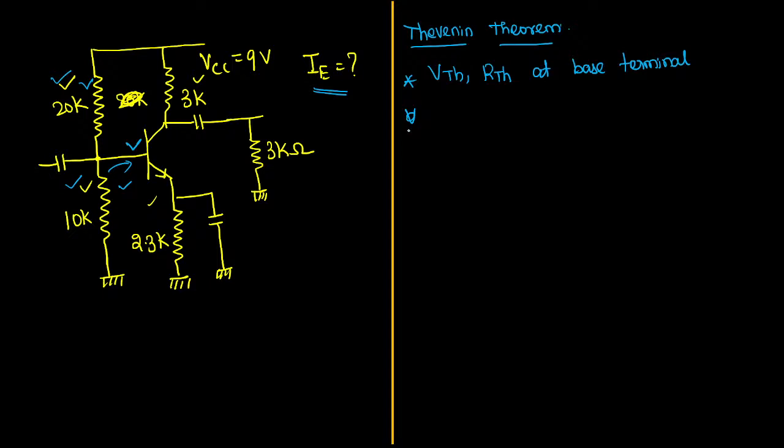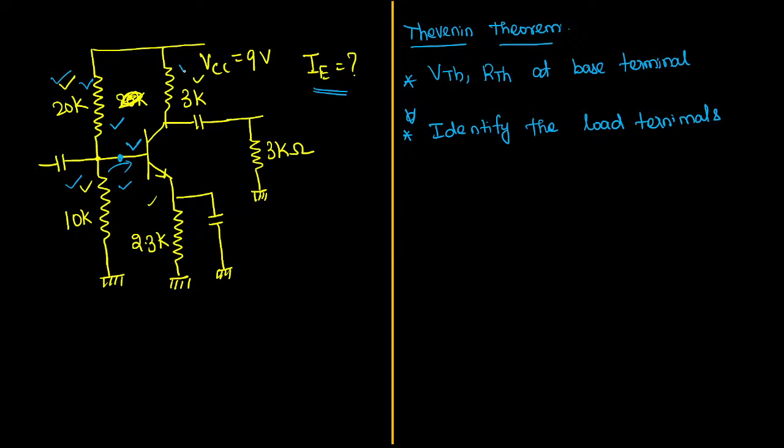First step, according to Thevenin's theorem, we have to identify the load terminal. Repeatedly we are seeing this; we have already solved 2 or 3 questions in the same model, where I clearly told you how to solve this kind of question. So identifying the load terminal means the base is going to be your load terminal. I am Thevenizing the base terminal because there are two resistors. I have to equalize them, then only you can identify the equivalent base voltage.